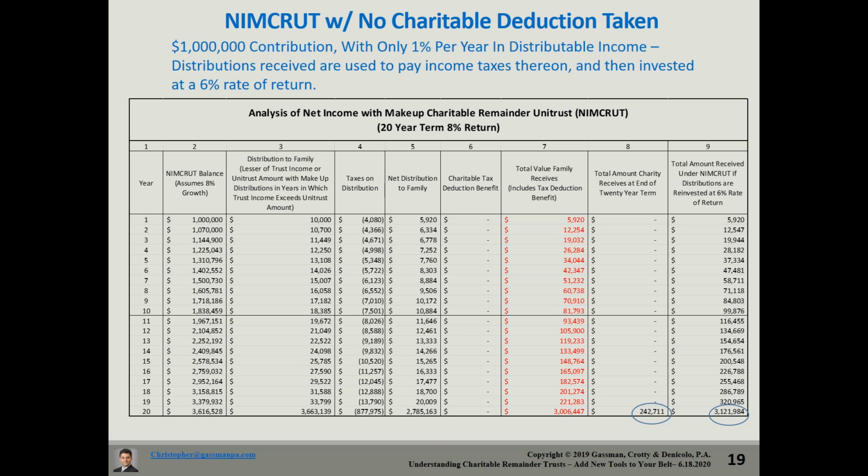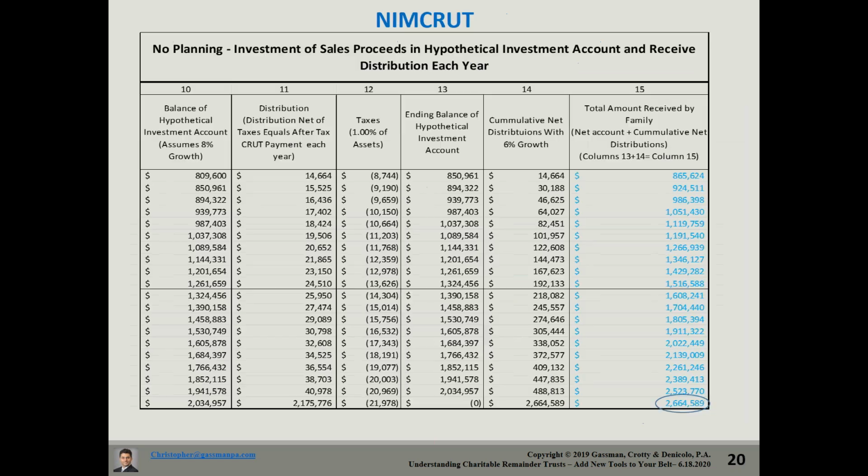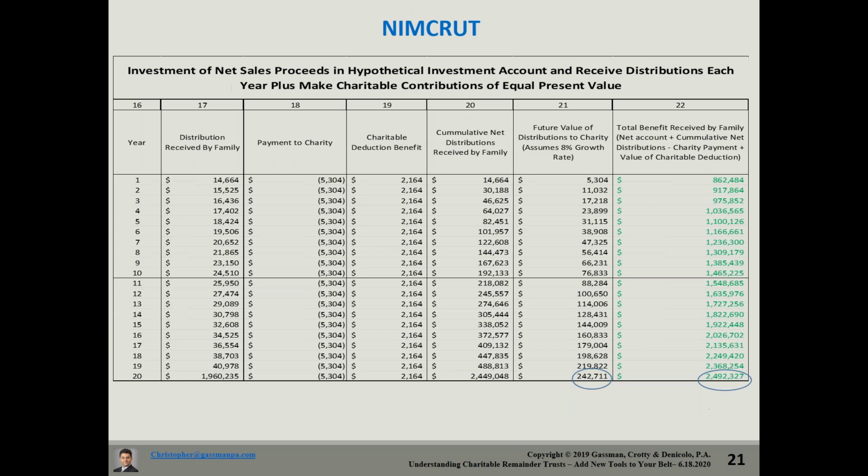So the charitable deduction might not be that significant. And as I mentioned, the primary purpose of this charitable remainder trust is indeed to exclude or defer federal income tax that might occur with respect to the sale of the appreciated asset, as opposed to obtaining this charitable deduction. If we didn't do any planning for this family, you would notice that there's quite a bit of taxes paid here, and the family would receive quite a bit less than would occur.